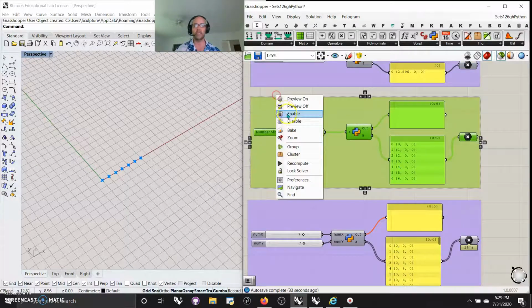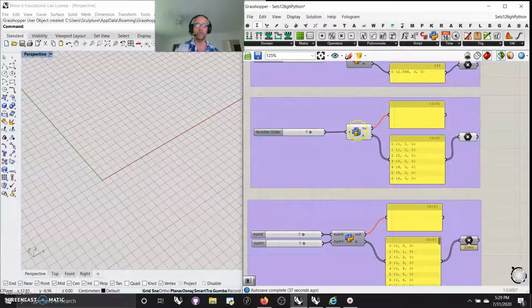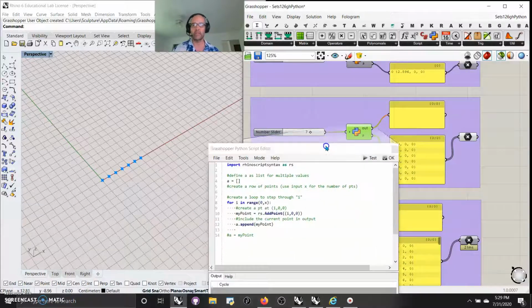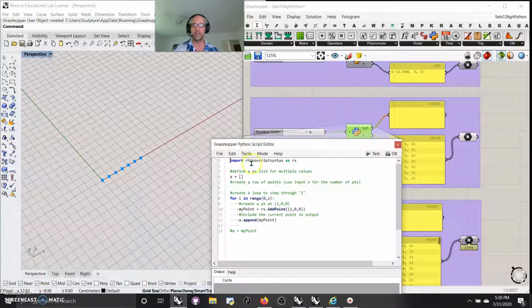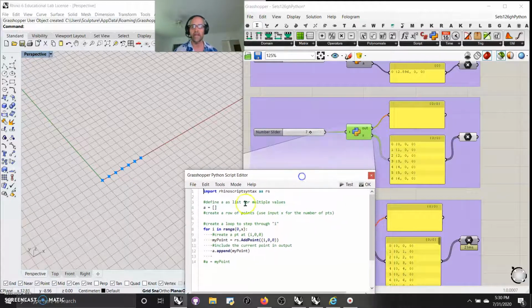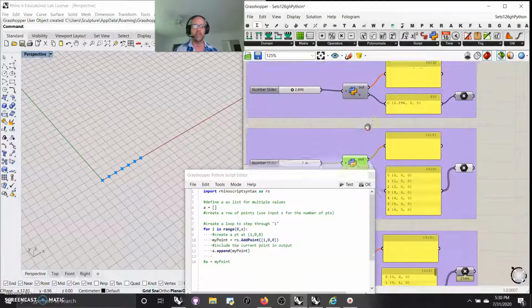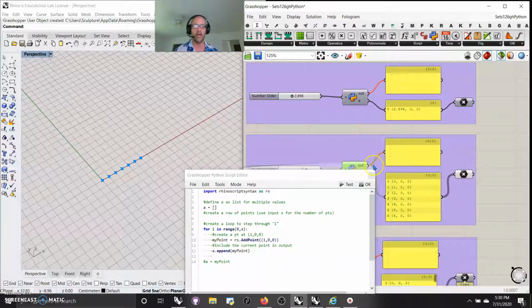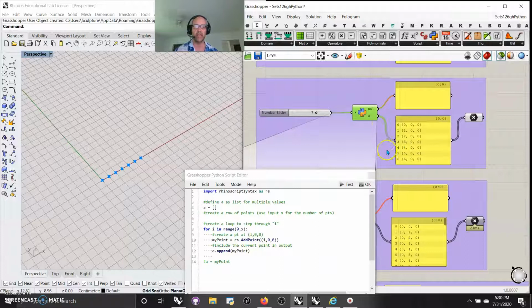The next script is going to write a series of lines. So how is that possible? So when we go into here, we basically are writing a script that says, once again, and there's some pseudocode, and I started to use that so I knew what I was doing, define a list of multiple values. You have to define A as a list now, because you now have not a single line coming out of here. You have a double line coming out indicating a list, not a dash line for a data tree, but right now it will be a list.